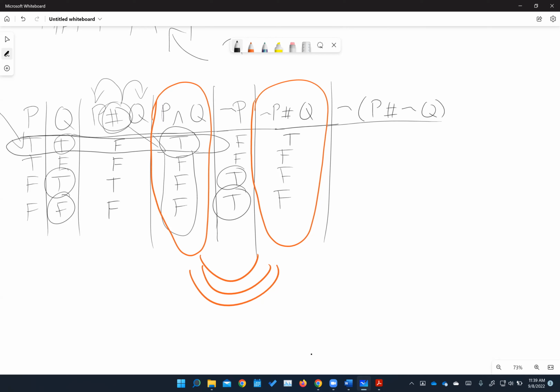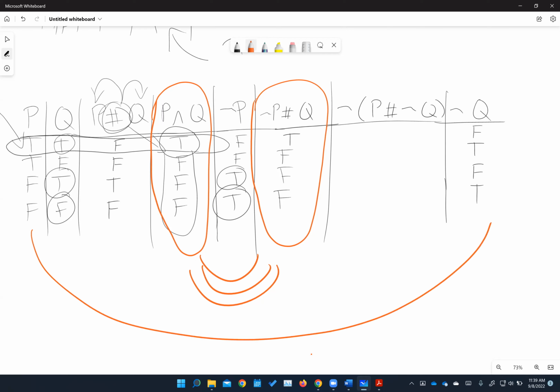Okay. So let's see. Obviously, we do what's inside the parentheses first. To make it easier, I'm just going to do a not Q: false, true, false, true. So P hashtag not Q. We need to compare these two columns. P is true, not Q is false, so that's going to be false.